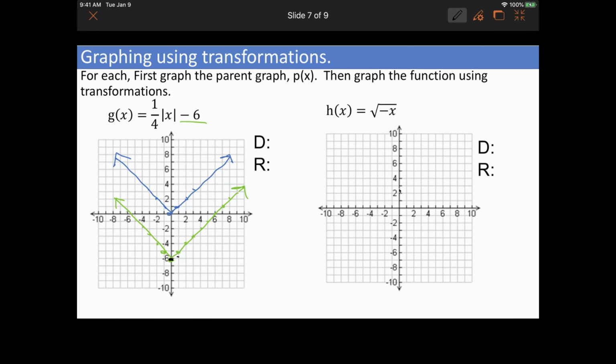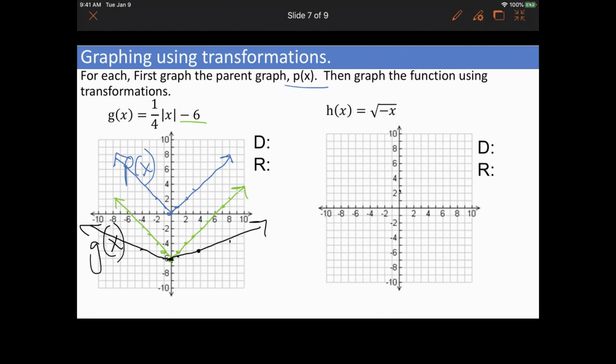Now that's the hardest one. So the easier one, what if I put in 4? Well, 1/4 of 4 would be 1. So it'd be here. 1/4 of 8, because 8 goes into it evenly, it'd be 2. So it's rather kind of flat. Really low. Right? There you go. So that's your final answer. This is g of x. This first one, if we're labeling it, is p of x, because that's the parent function. And I'm not going to label the green one because it's just my middle one.